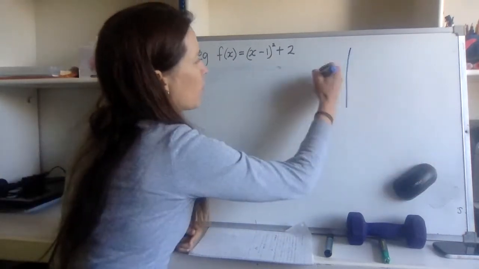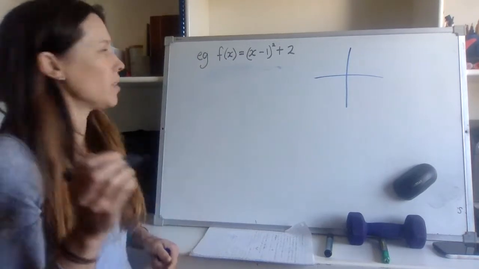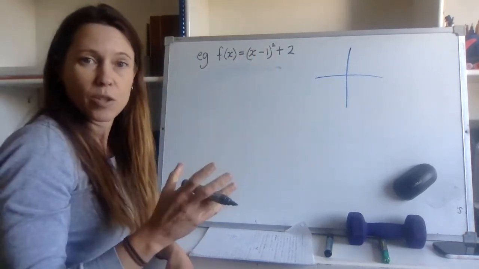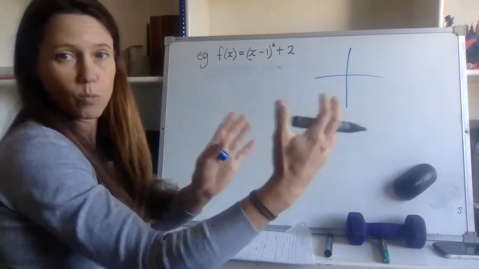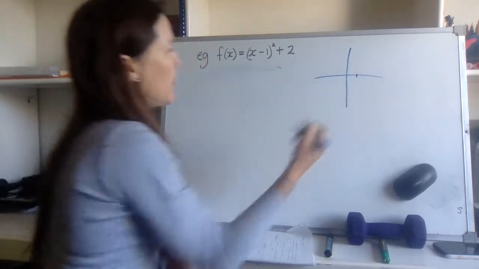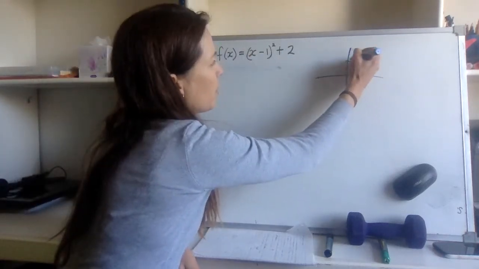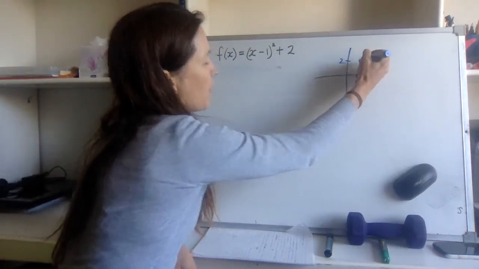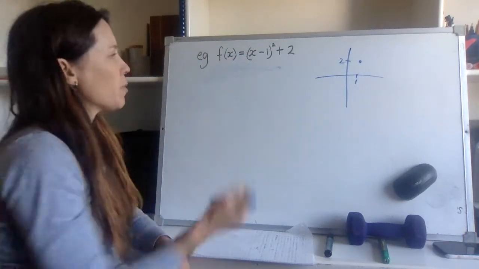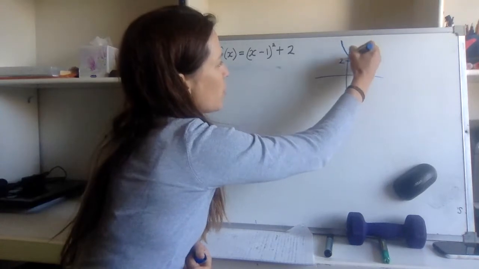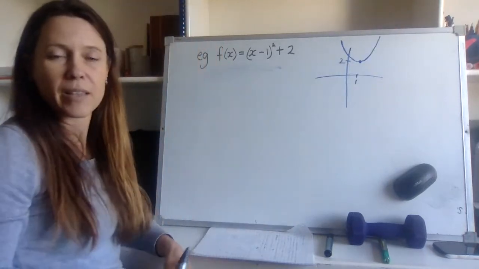Well, I think we'd just do a rough sketch on the side and say this is a lot like y = x², except we've taken x and changed it into x - 1, and that moves it 1 unit to the right. And we've also shifted the whole thing up too. And so that puts it up here so that our vertex is up there. And it's an upright one, I can tell, because if I expand it out, the coefficient of x² is positive. So I've got some sort of graph like this, okay, and I can see the vertex.